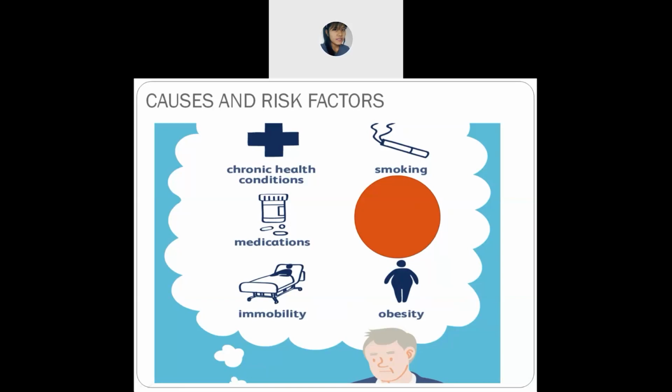Okay then, good. Next question goes to Mercy. Mercy, can you tell me how can we prevent ourselves from this superficial thrombophlebitis? Ma'am, by taking a walk, to move the legs regularly, and to drink plenty of water or other non-alcoholic fluids to avoid dehydration in the body. Okay. If we take exercise or a long walk, how will it help us? Ma'am, it helps in the proper circulation of blood. Okay, very good.